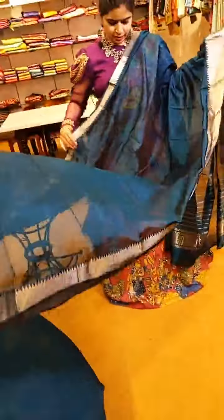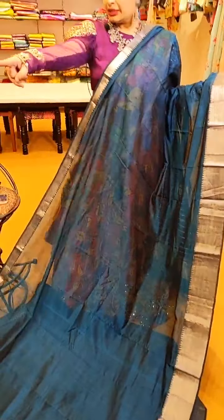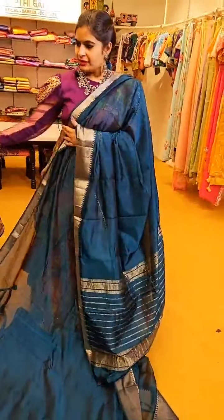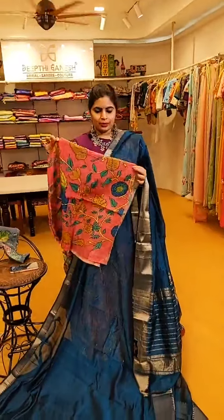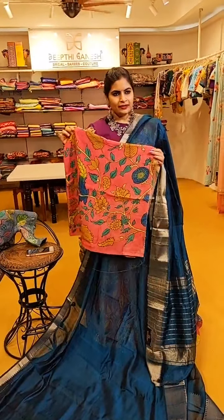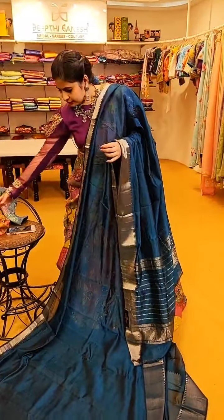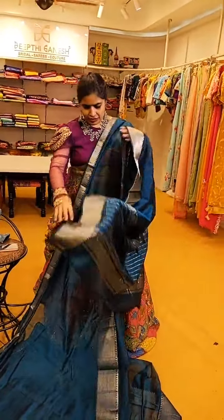Here is another shade of beautiful peacock green with silver zari borders — a complete monochromatic concept. One option here is you can go for nice Pen Kalamkari blouses like this — a blouse in a nice peach tone which also has peacock green tones all over the florals and leaves. It's a perfect match and brightens up the total look. You can go for nice silver embroidery since the borders are in silver. This pretty saree is priced at ₹5,999.